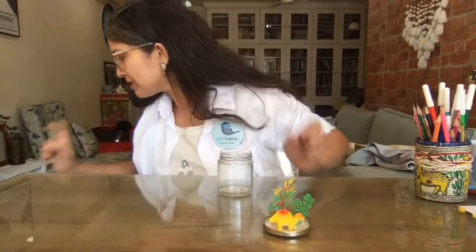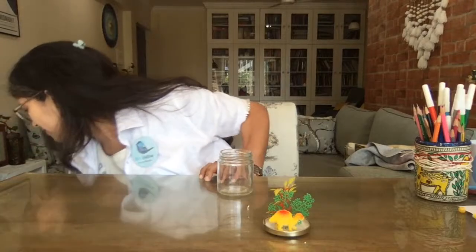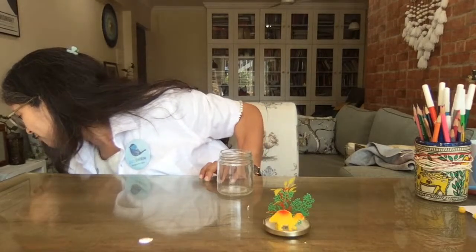All right. So the first experiment. I generally enjoy putting a lot of confetti and some stars and a lot of different things in this one. But what I'm going to do right now is keep it simple, so that the material that you have at home and I have at home are simple. So for this you need to start your glue gun. Just put your glue gun on the switch. Now the glue gun will take a bit of time to get started, which is like another 4 to 5 minutes.